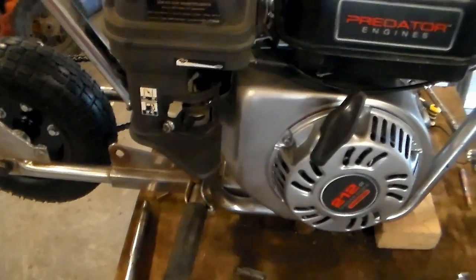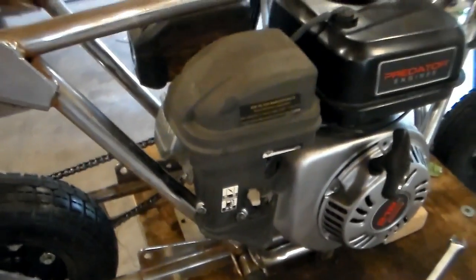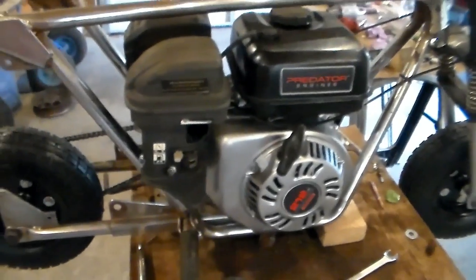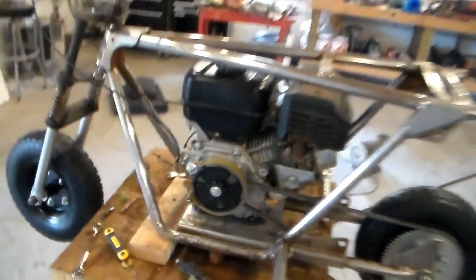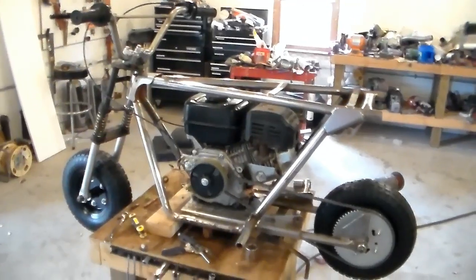Carburetor back on there. All the hoses are hooked up. Got the air filter back on. Engine is tightened down. Went ahead and zip tied up the throttle cable to get it up and out of the way. I've got the band brake completely back together and adjusted. I'm starting to run out of things to do, which is a good thing.